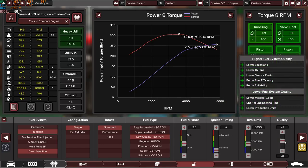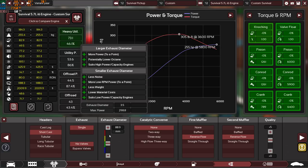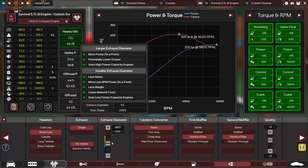5800 is the RPM limit with plus 3 quality. We have a short cast header, single exhaust pipe, 3.5-inch exhaust diameter. I admit it, it's a little bit too high, but it's 3.5-inch because on this exhaust diameter, the engine made a very good amount of horsepower, a super amount of torque, naturally aspirated. That's why I kept it this big.